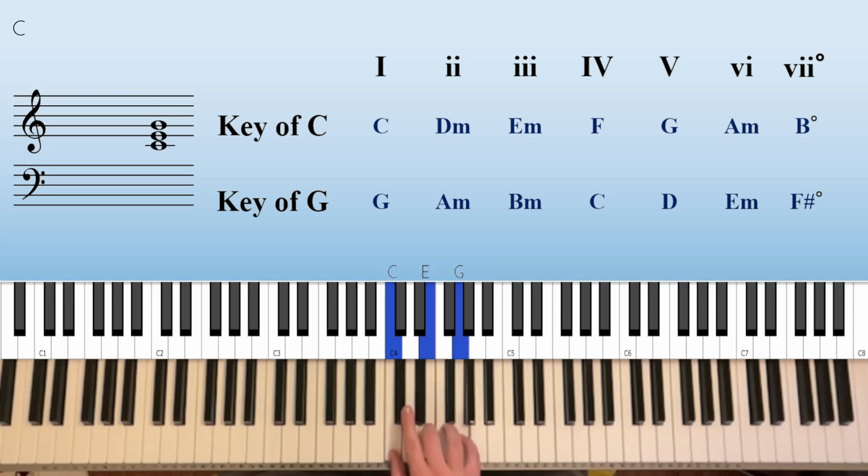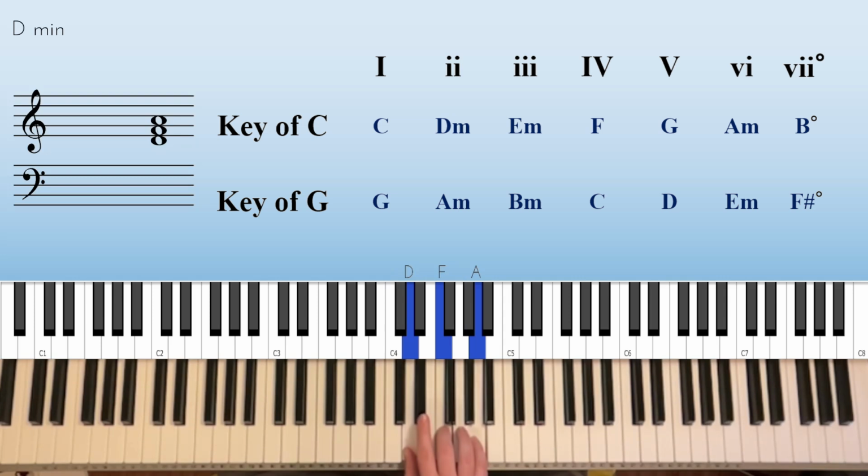we're going to call that 1 with a big Roman numeral 1 uppercase because it's major. Right? I'm playing this triad, the first, the third, and the fifth. I skip every note. I got C, E, G, C major, 1 major. D minor. Can you guess what this is? Lowercase because it's minor. Roman numeral 2 because it's the second chord in the key of C major.